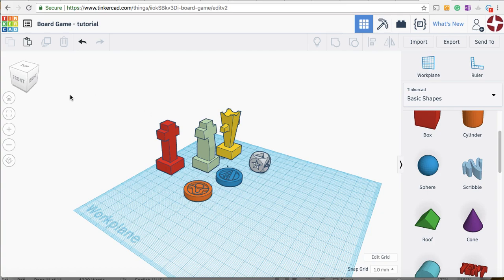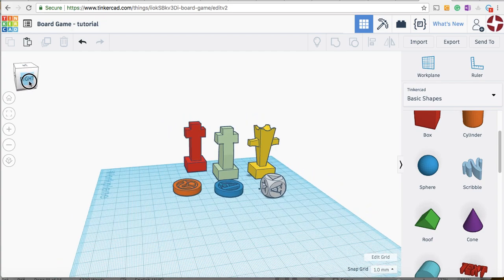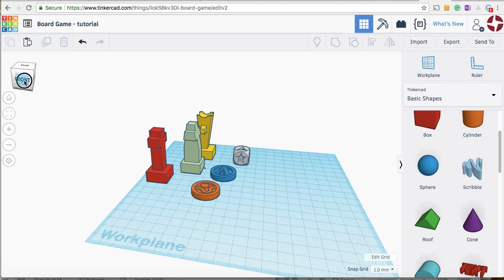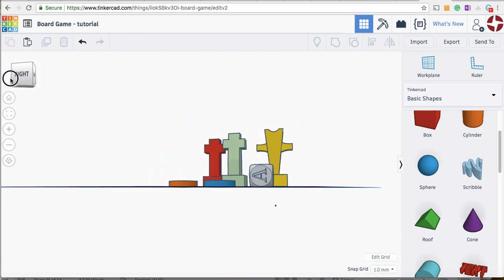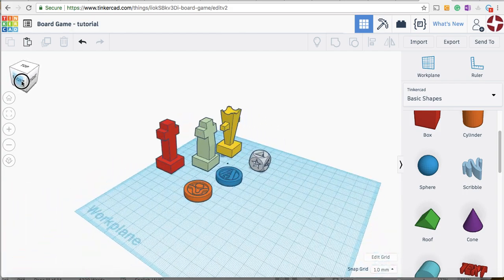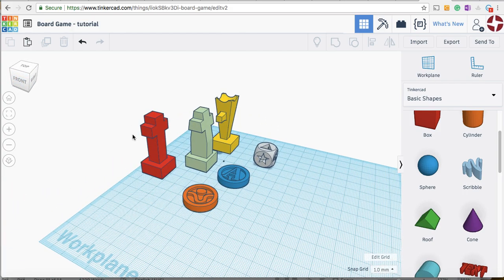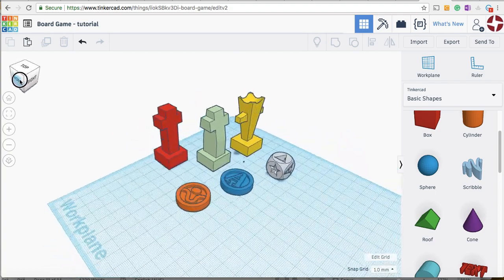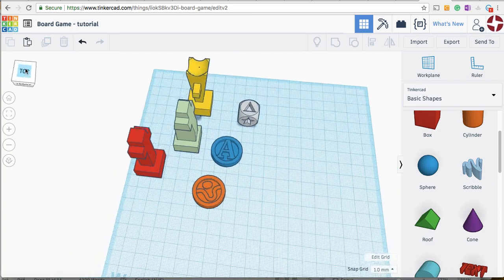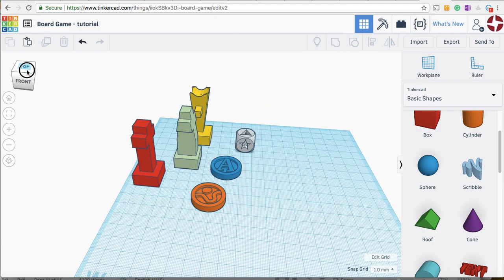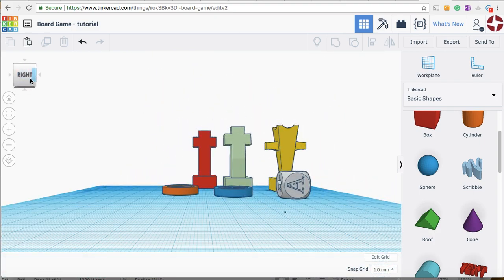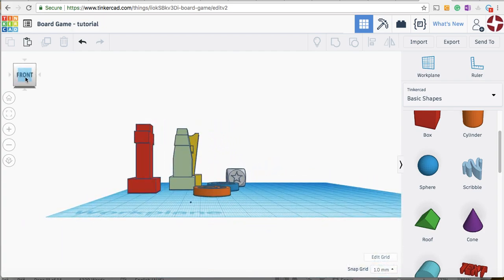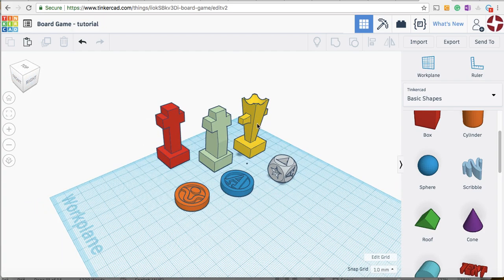The next one I want you to learn is this little box up here. This is your different views. So if you can see, if you read each one, front, top, right, back, this is really important. You're going to find TinkerCAD really hard unless you learn how to use the viewing box up here. So not only can you rotate it, I'm just using my mouse, you can also double click on the view and it will shift to that view. So if I want the right side, I just click on it there, the front, and this is really handy when you're learning how to make your model.